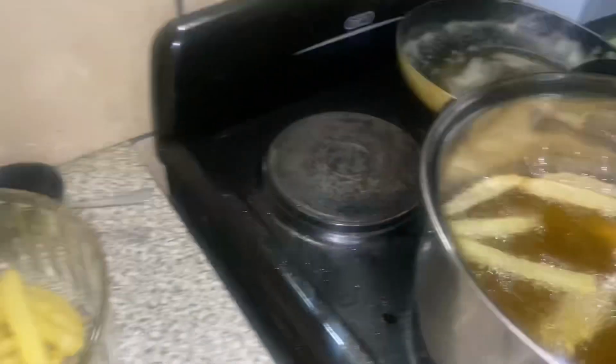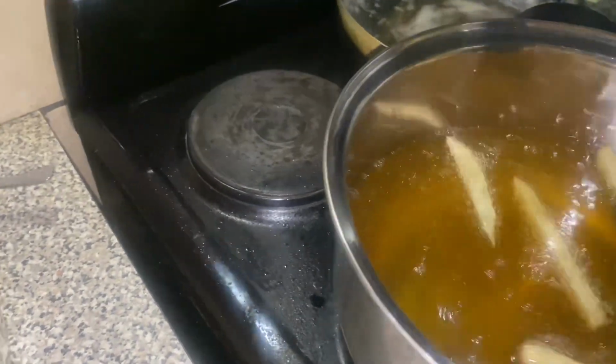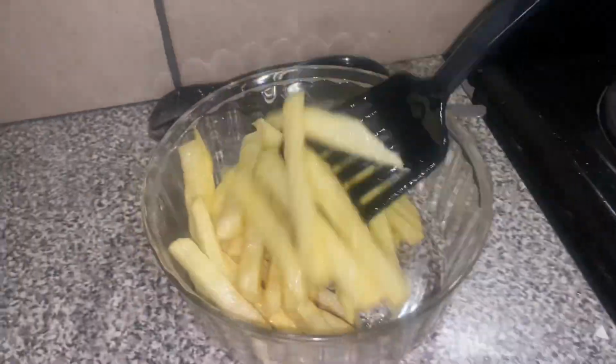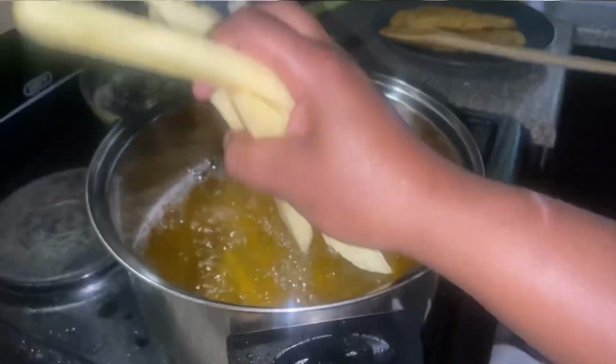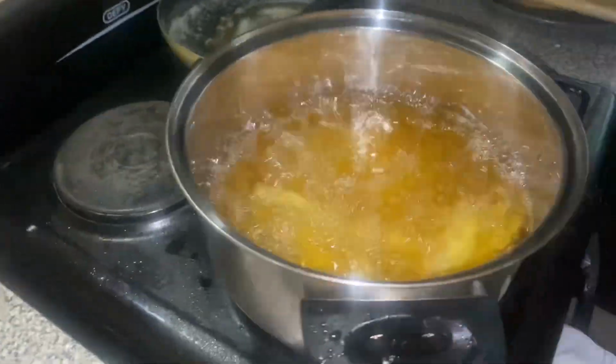And I find letting them sit in a different plate or bowl before you dish up allows the cooking oil to settle onto the bowl or plate, and then when you dish them up, there won't be too much cooking oil on them.